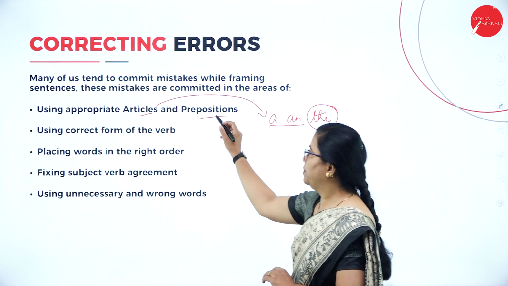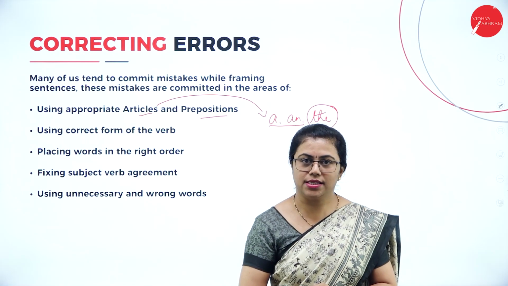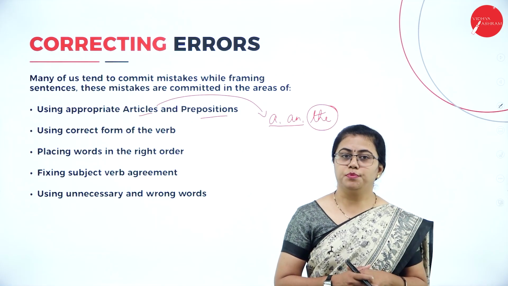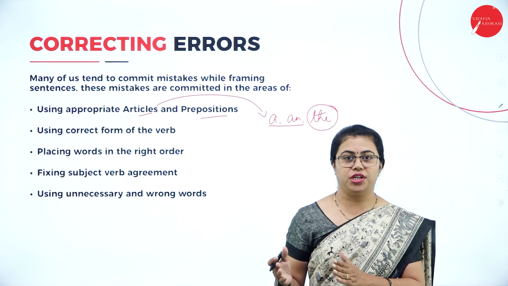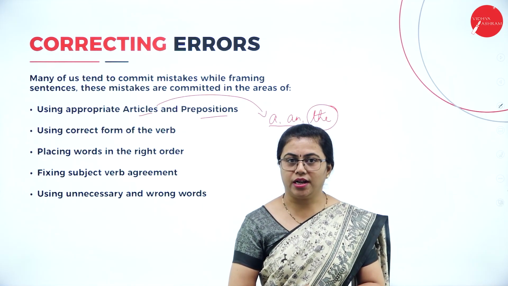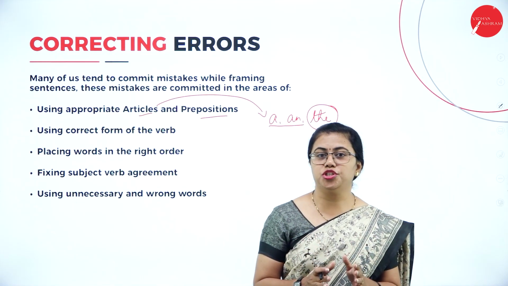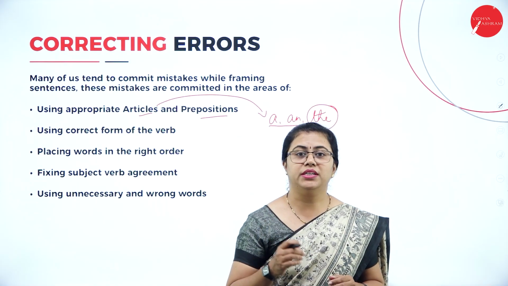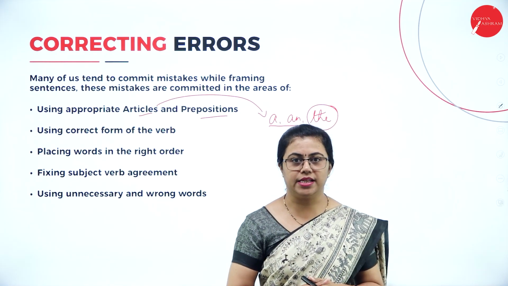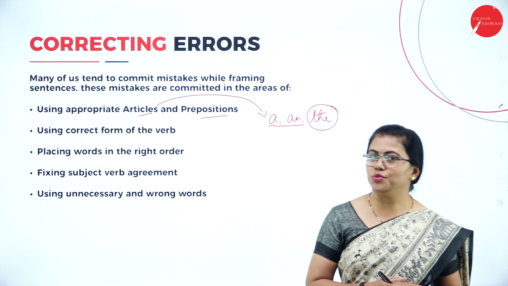Then also prepositions. Prepositions actually tell us the relationship between the words in the sentence. For example, on, in, between, all these are called prepositions. Suppose there is a sentence, the bird is on the tree. Just try reading the sentence without the preposition. How do you understand that? The bird is the tree. The bird cannot be a tree, isn't it? There should be some relationship between the bird and the tree. So the bird is on the tree. So on, that is a preposition, gives a lot of meaning in the sentence. Prepositions are very much essential for you to understand properly and use in a proper way.